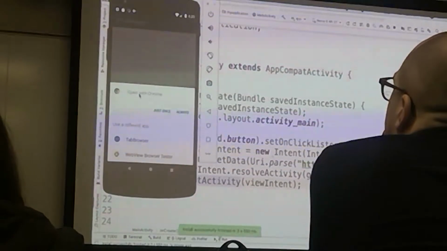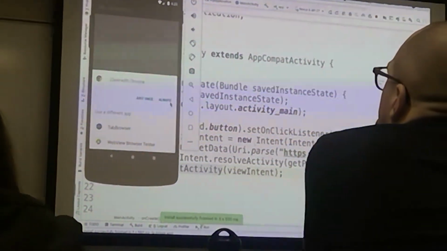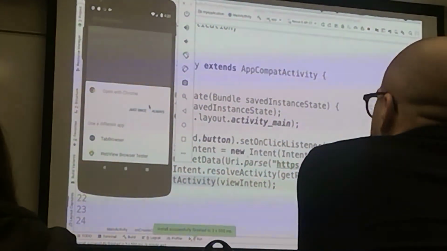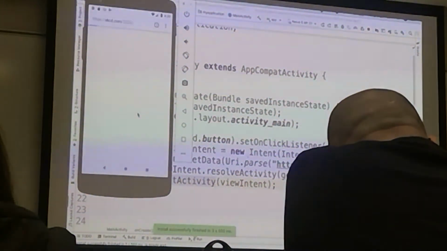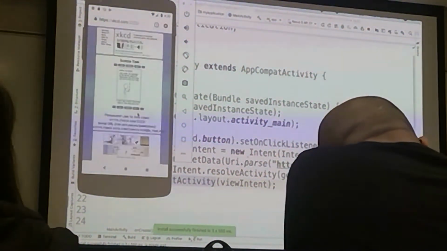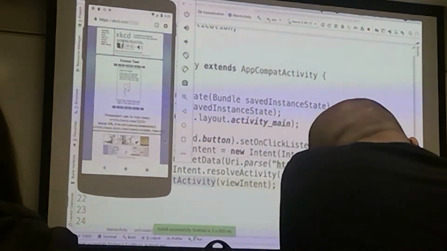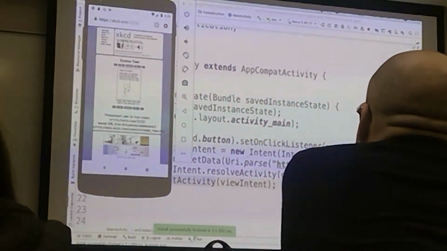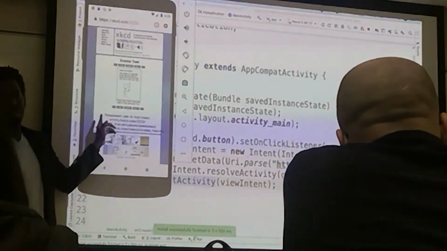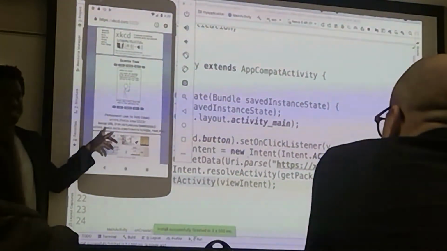So I can say, okay, just go with Chrome. I can say just once or always to set Chrome as the default. I hit just once. So those are 3 browsers, right? And here is the comic that I was loading, 2223. So that's great. But let's say, apparently the guy's name is Randall, who creates this comic.